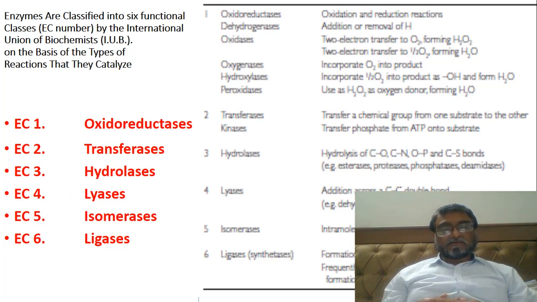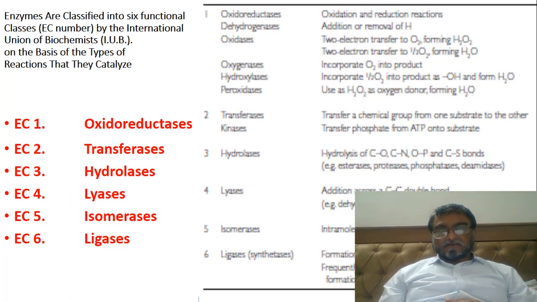We discussed the different definitions of oxidation and reduction in the first lecture of the class. Look at this again: it's a big class that consists of several subclasses. Oxidoreductase also consists of, look at this table, dehydrogenases, oxidases, oxygenases, hydroxylases, or oxidases. These are the subclasses that belong to the EC1 oxidoreductase class. Oxidoreductases perform the function of oxidation and reduction reactions.